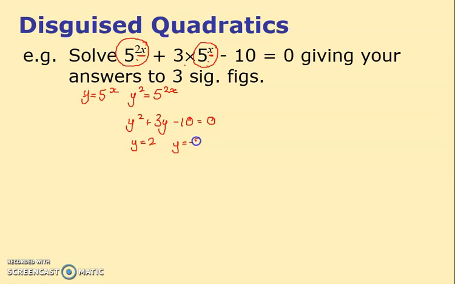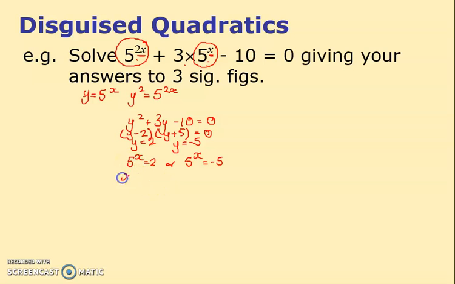You might want to pretend you've done it properly by just sliding in here y minus 2, y plus 5. If one of those questions said show detailed reason, you'd show that. And because it's y, of course, it's not really y, it's 5 to the x. So therefore 5 to the x is 2, or 5 to the x is negative 5. 5 to the x is 2. Now remember what you're doing. You're effectively moving this over.